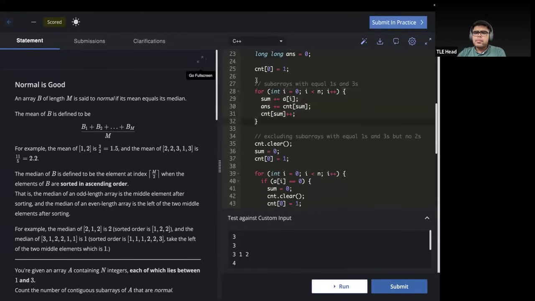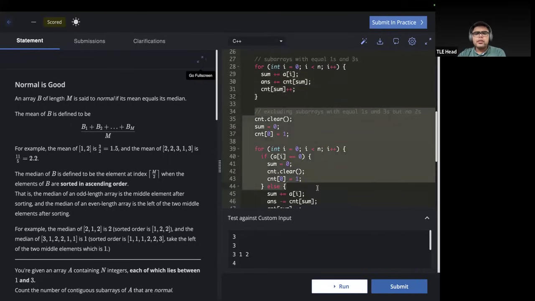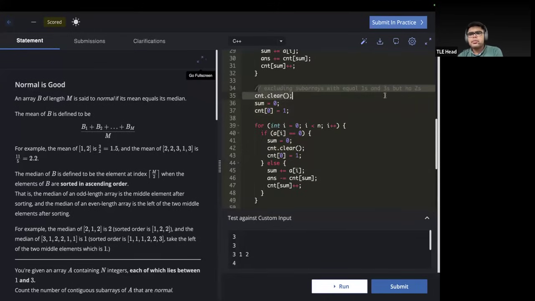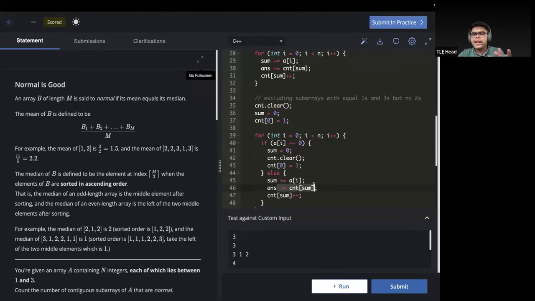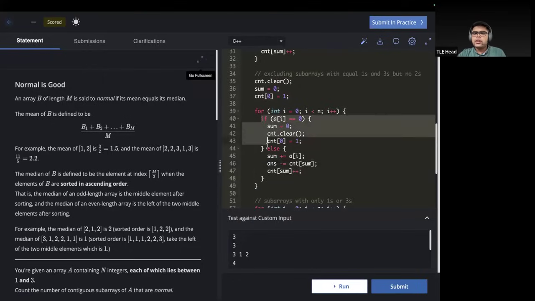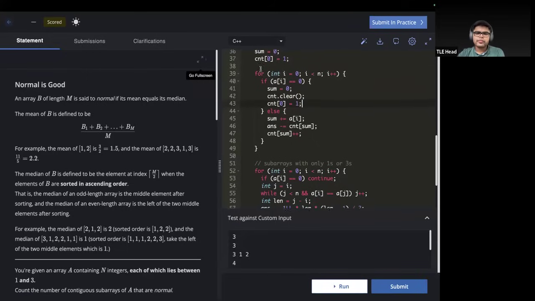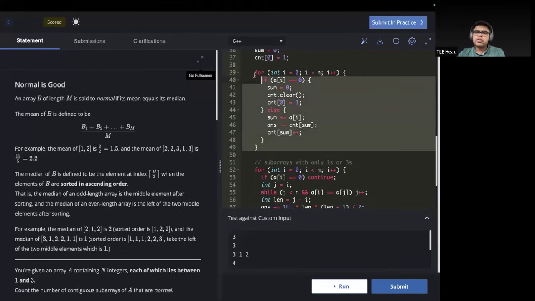And this part of code will actually find all the subarrays with sum equal to 0. Then I have been finding all the subarrays where the sum is 0 and there is no 0 coming up in the array. Basically, there are no 2's coming up in between. So whatever count I find, I'm just subtracting it from the answer, and whenever I find a zero in the array, I reset everything. I reset the sum variable, I reset the count map and the value of zero. So this is also pretty straightforward.